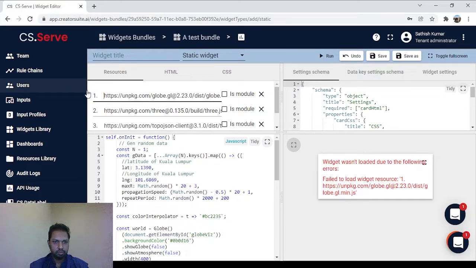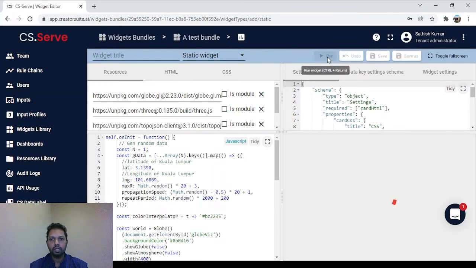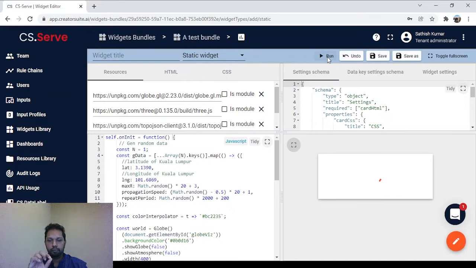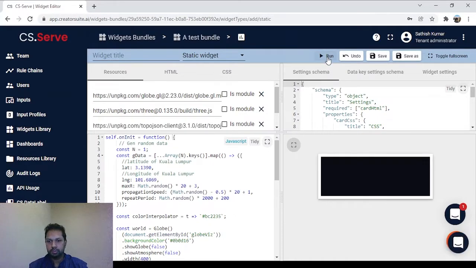Okay, some problem here. It allows you to actually pinpoint the location that you want to show in the globe.